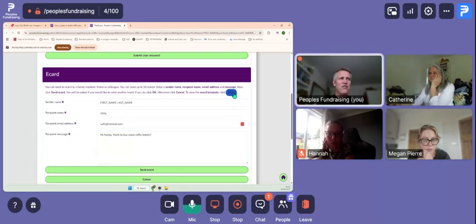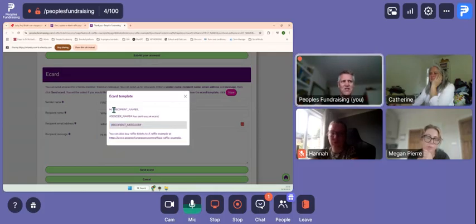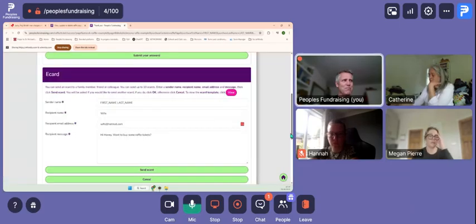Right. Now, I can view the template. Now, the template you've set up yourself. Okay, so this isn't, you know, us imposing a template. So this can be anything you want it to be, right? So when I click send, the system will replace the recipient name here for the recipient name. It will replace the sender name for the sender name. It will replace the recipient message for the recipient message. But you could have put wording, whatever wording you want, and that will go off now to my wife. And the template, I've included a link to the raffle page itself. But again, you can put anything else you want there. So it's a bit similar to social sharing, but it's a little bit more directed.